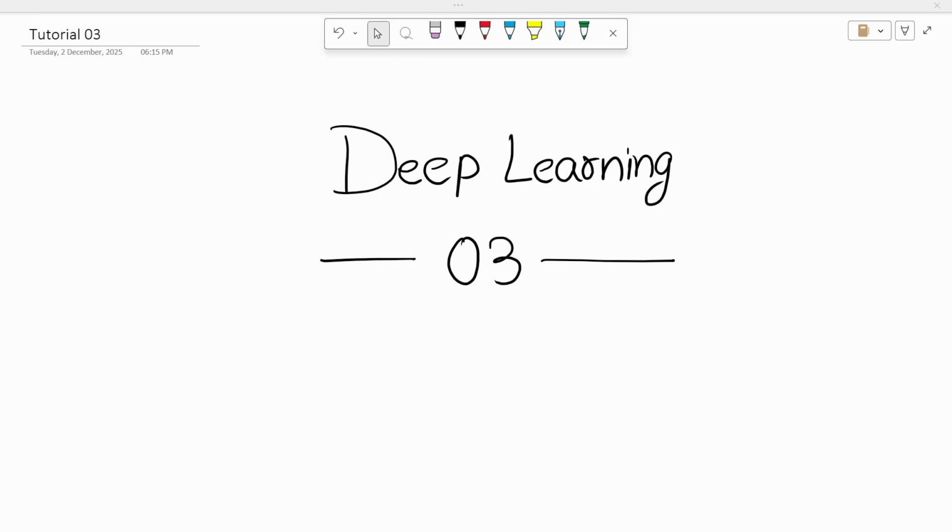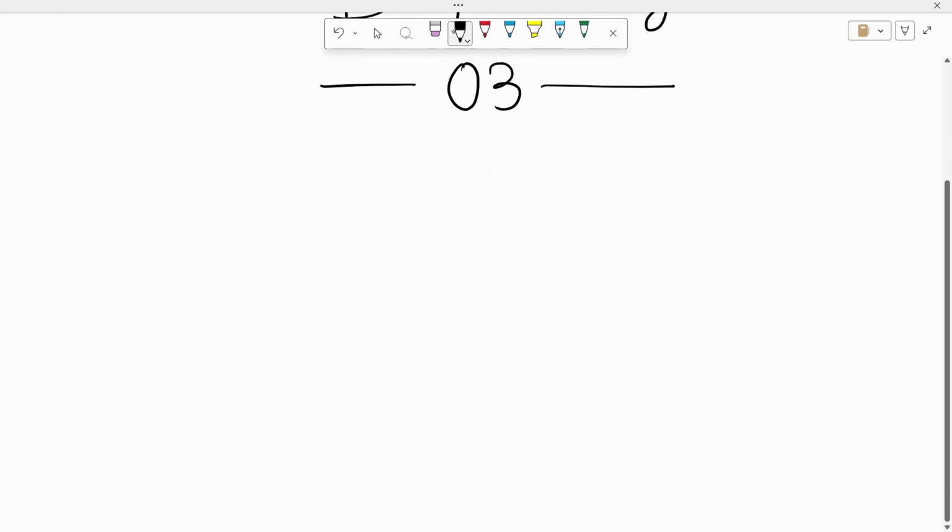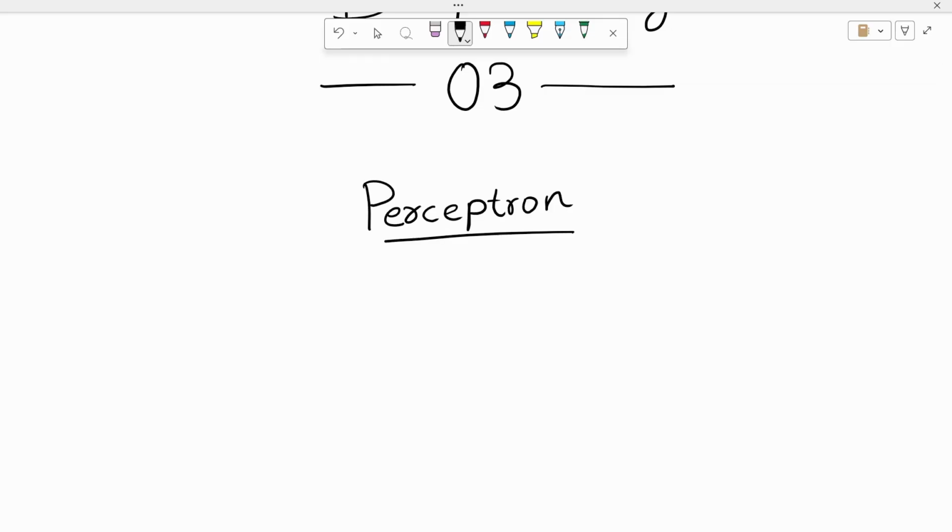Today we will be learning about something which is very important in terms of deep learning and where everything in deep learning begins. So let's just get started. I'll just give you what we're trying to learn today. Today we'll be taking a look at something called Perceptron. Now the name itself sounds very confusing, very scary. I know, but if you think about it, it's very simple. I'll try to give you two real life examples, and you'll understand what Perceptron does.